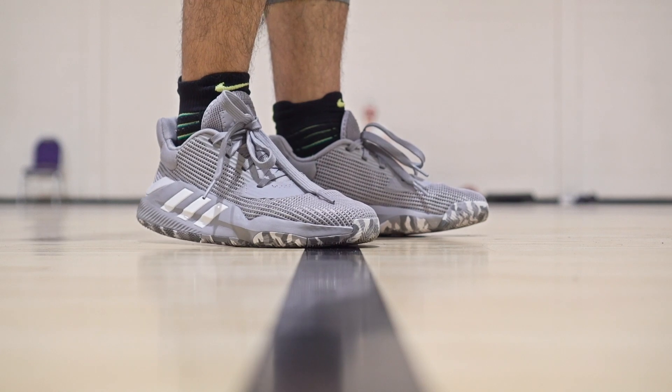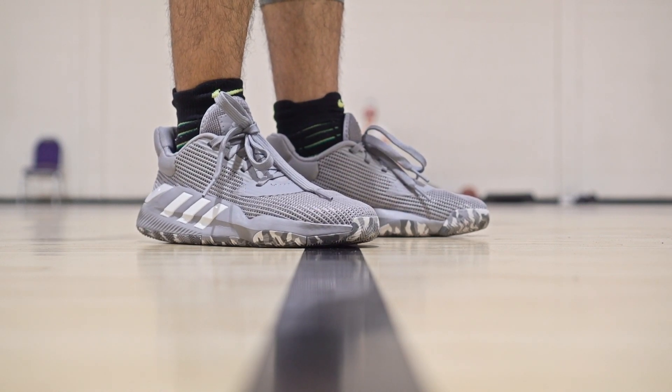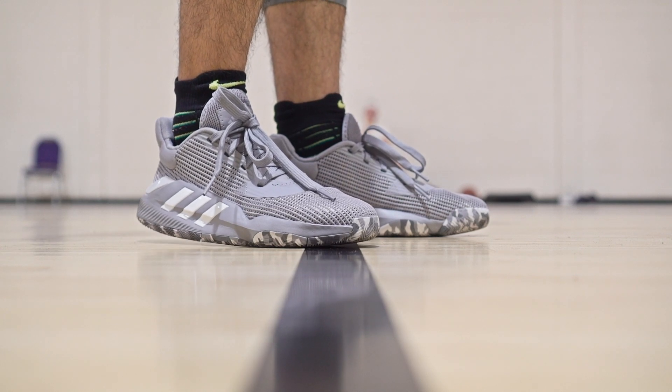Stepping comfort is very nice — the Bounce is very comfortable, so if you want to casually walk around in this you should be good. Break-in time is basically nothing — the material is broken in right out of the box, very soft. Traction didn't get any better though. Durability — the material is super flimsy and cheap feeling, and the rubber doesn't seem super hard, so durability probably won't be great. Ventilation was pretty good — my foot wasn't hot in the shoe. Aesthetics — I like it, especially the colorway. It's one of Adidas's better-looking shoes. For a budget Adidas shoe it's not that bad.